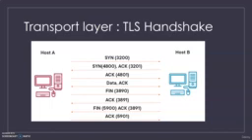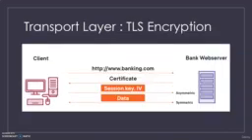In the last session, we discussed the TLS handshake, how it sends the data, and how it makes sure a data packet has not been lost and is received by the receiver, and what this process is. So in this session, we will start looking into encryption at the transport layer. This is where we used SSL, but of course SSL has been deprecated and replaced with TLS, that is Transport Layer Security.